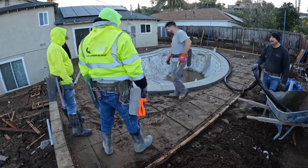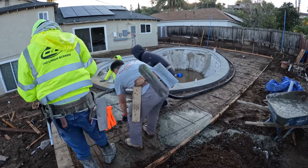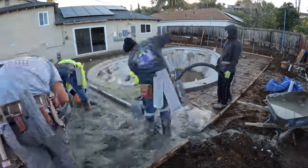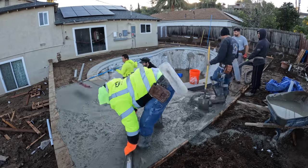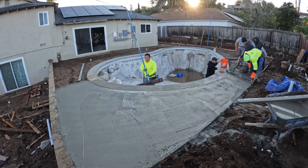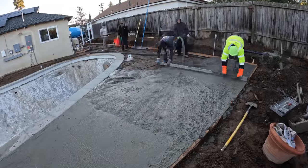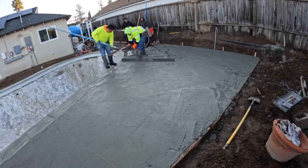So the concrete has arrived and we're getting ready to start pumping this job out. We're going to be pumping a 3000 PSI mix with a pea gravel. And I got three finishers out here today, including my brother Tyler, Juan, and two of his guys. If you go back to part three, I had Juan and the guy that's pole floating right now, Miguel, finishing. So if you haven't seen part three, I highly recommend going back and checking out that video so you're up to date on the whole process of this backyard remodel build.